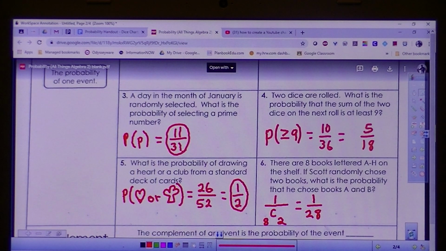Okay? And so, again, let's review what's happened. He's got 8 books to choose from. He's going to pick 2 certain books. Doesn't really care about what order. But how many different ways can he pick 2 out of the 8 books? So that's the combination of 8, pick 2. And he's only going to pick one of them, though. Okay? There's one way he could pull that off. Because it doesn't matter if it's A and B and then B and A. Alright. So that is some simple probability. Number 6 is a little bit more challenging on that end.